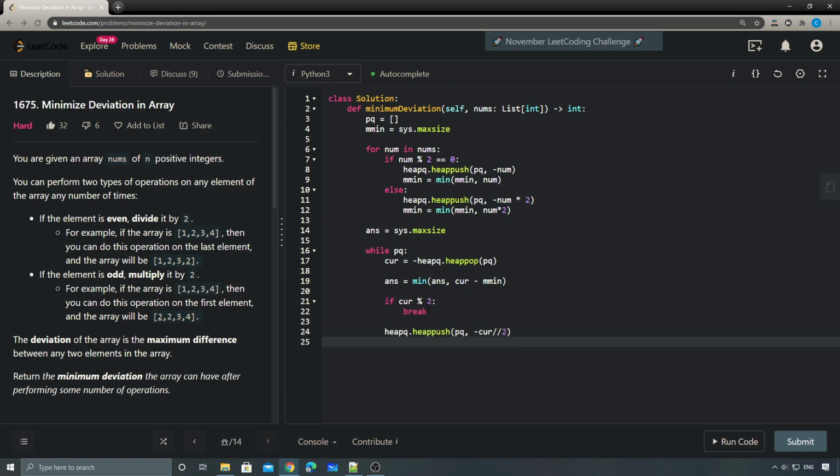And then after that, we don't forget to update the minimum. Minimum is the minimum of minimum and current divided by 2. And then in the end, we simply return the answer.